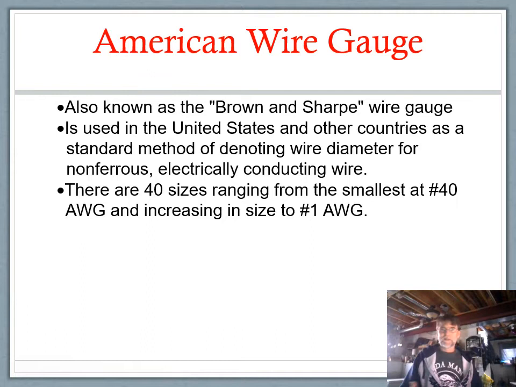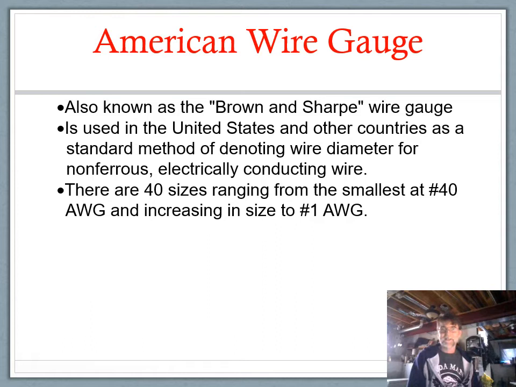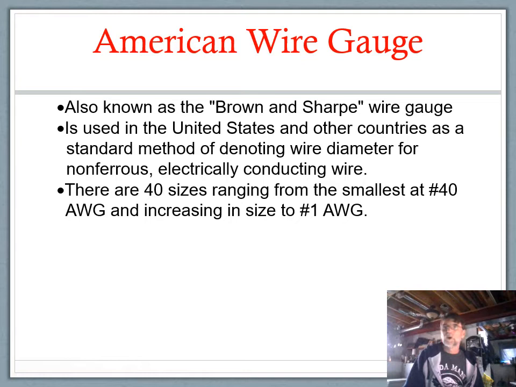There are 40 sizes within the American Wire Gauge, ranging from 40 gauge all the way up to number one. It's a little bit awkward, but the bigger number represents a smaller wire. So 40 gauge wire is an incredibly tiny little wire — even the small strands of your telephone wire are probably around 18 or 22 gauge. Number 40 is just an insanely tiny wire, increasing in size all the way up to number one — conductors approaching perhaps a half inch in diameter. We'll look at the table when we get there.